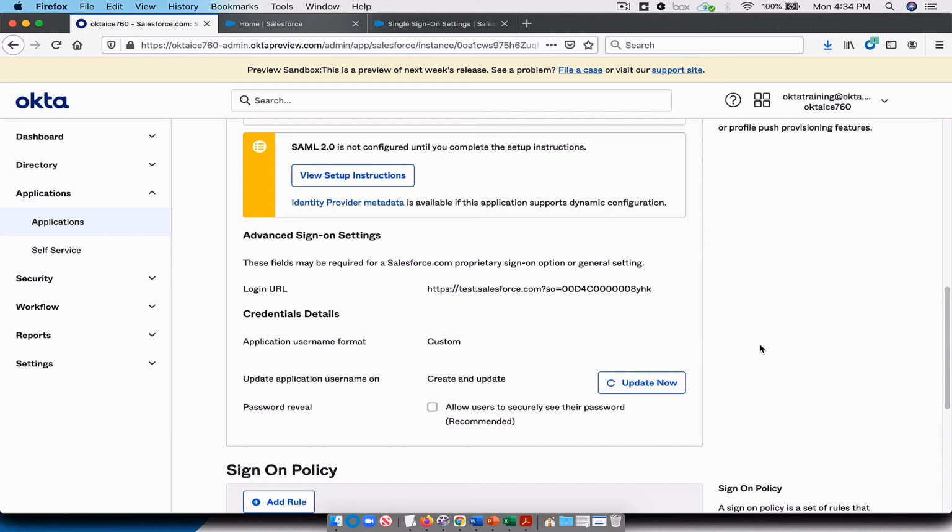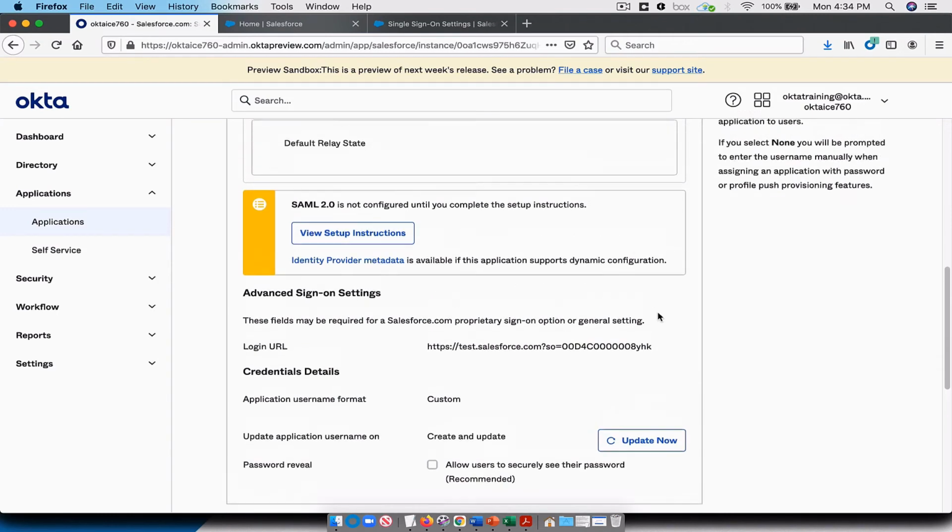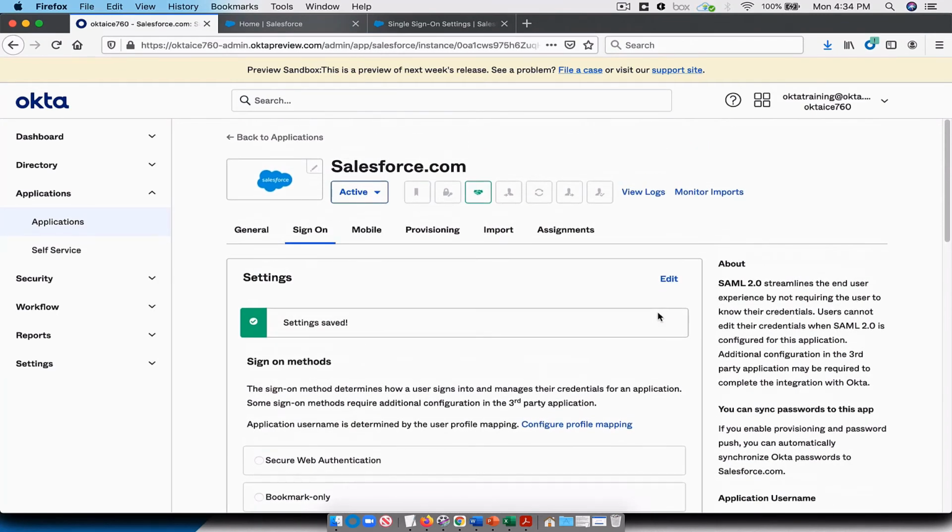However, we would only be able to log into Salesforce with accounts that already exist inside of Salesforce. So, at this point, we will go ahead and we will take a look at User Lifecycle Management.